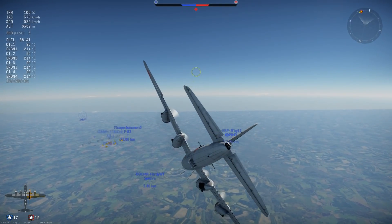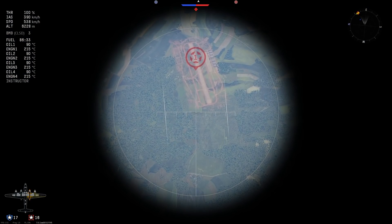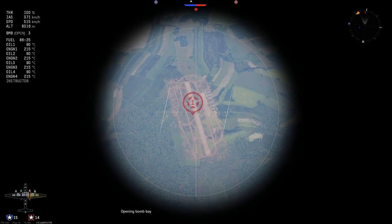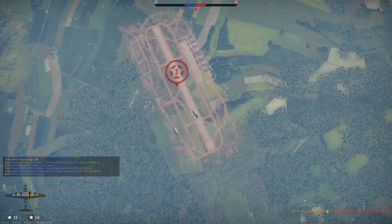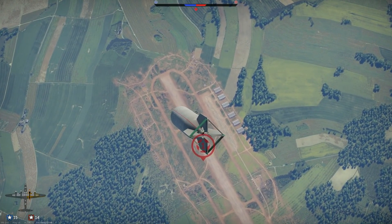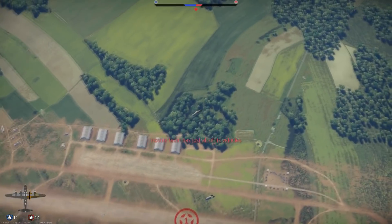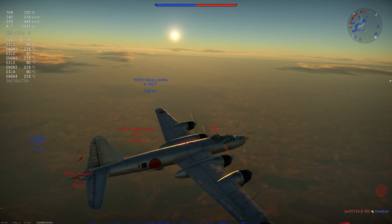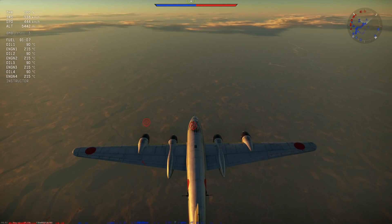Top speed in the dive also isn't too shabby: 647 before she redlines and 685 before she rips apart. That is quite decent, but with too much roll rate, sharp turns, or pull-ups at speed, she will rip her wings. She doesn't seem too sturdy. Control stiffening — she already starts off bad with roll rate and doesn't lock up too quickly, but eventually it does become quite atrocious. So you really don't want to dive in a bomber anyway, and this one isn't great at it. She's subpar in that department.